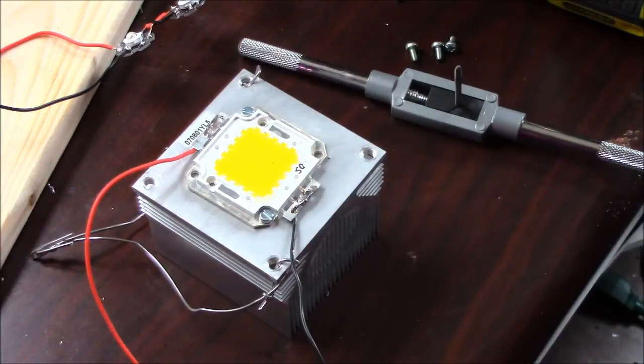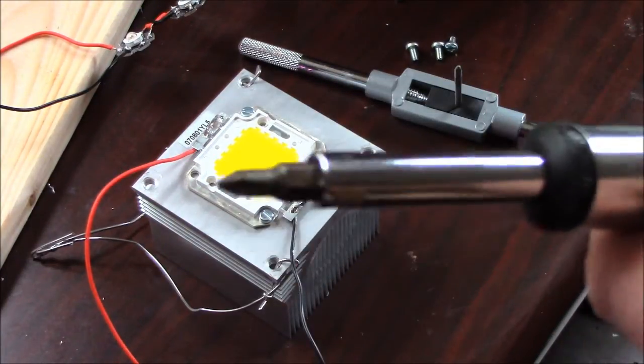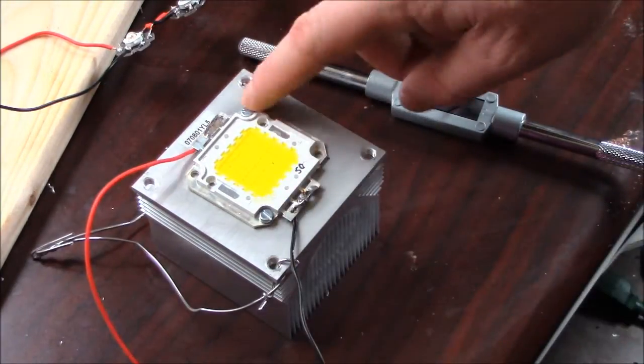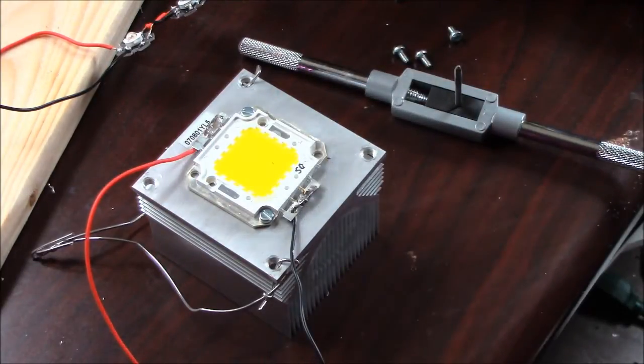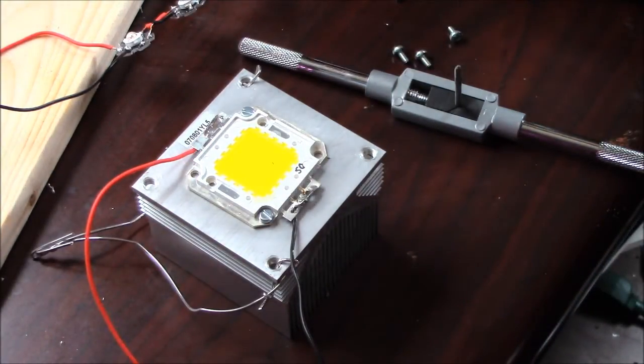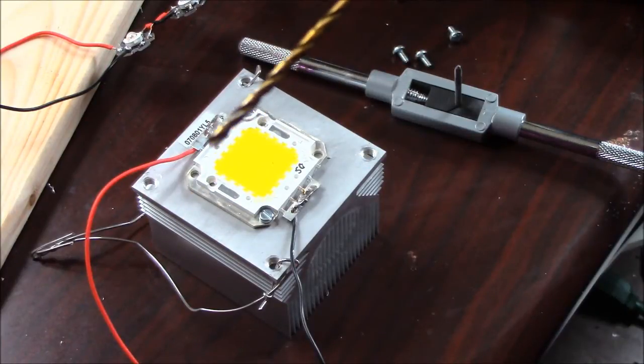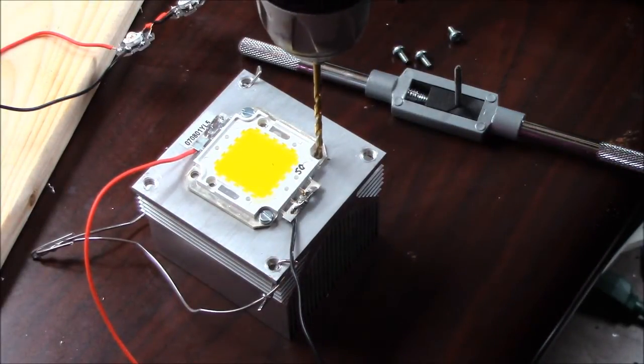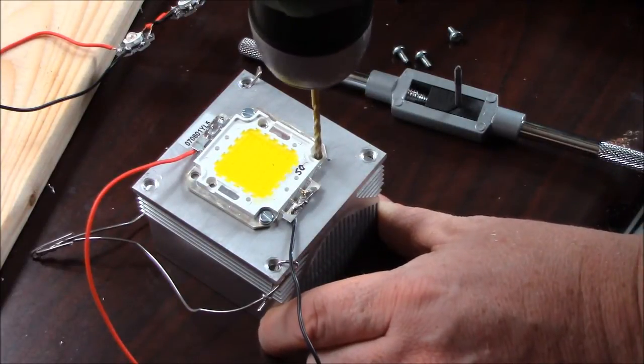And then a screwdriver. These screws are Phillips heads and these are flat heads, doesn't make a difference, so make sure you have the right one. What will make your life easier drilling - I put a little bit of oil on the tip, not too much because I don't want it dripping all over my LED. I'm going to make sure this is going straight down as straight down as possible.